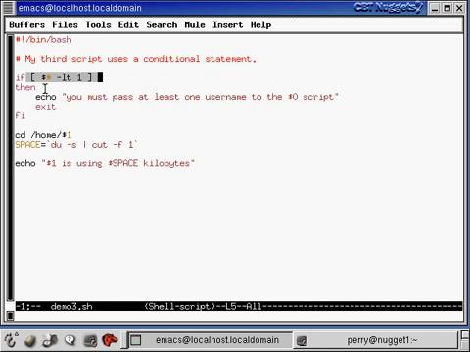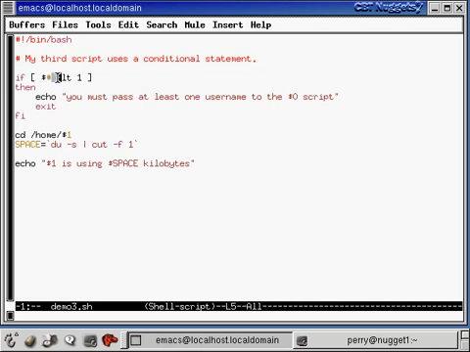An important thing in a conditional expression are these square brackets, and they've got to have spaces around them. You can't butt up and get rid of these spaces in here, or else it's not going to be interpreted correctly. So the square brackets are an important part of the conditional expression. Now let's look at the individual pieces. The first piece says if $#. That's another special variable. Like $1 represented the first argument passed into our shell script, $# says how many arguments are passed into our shell script.